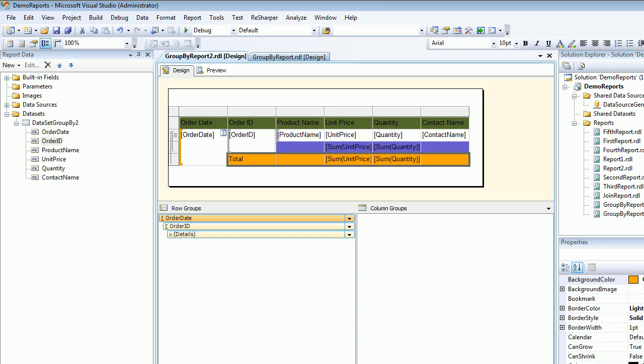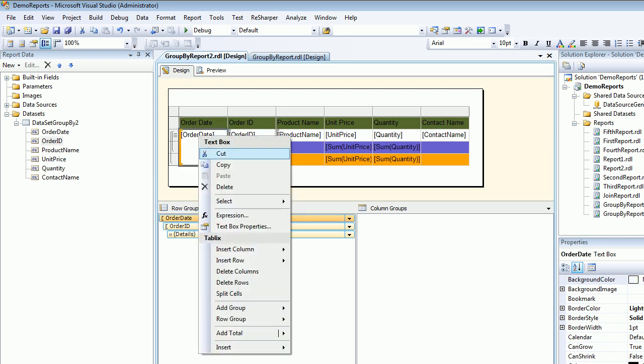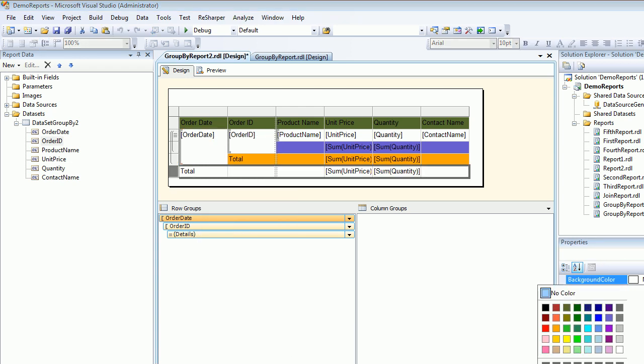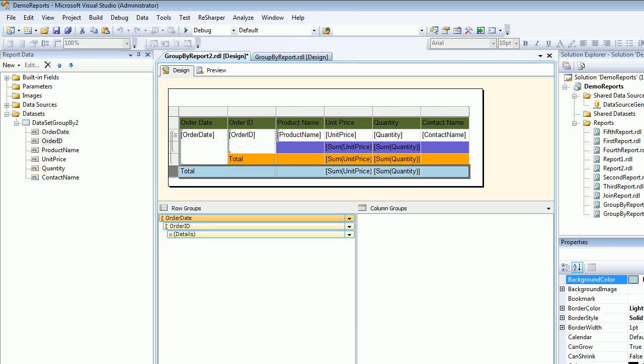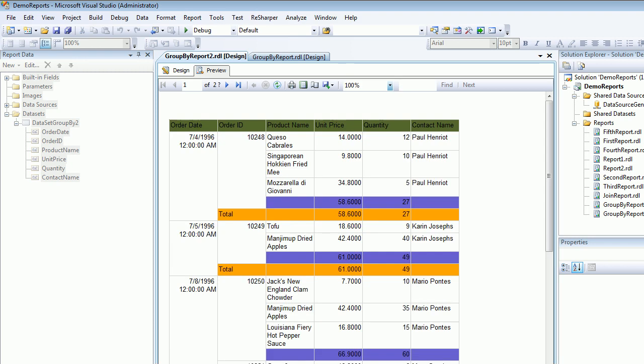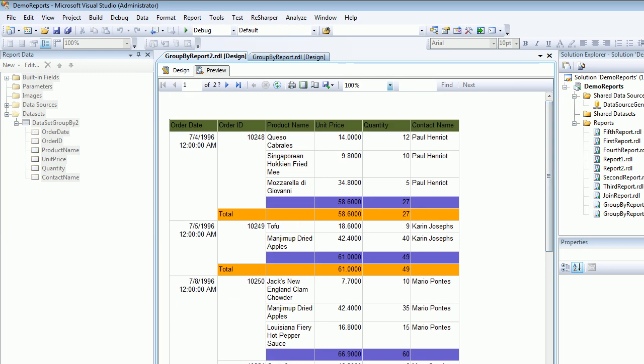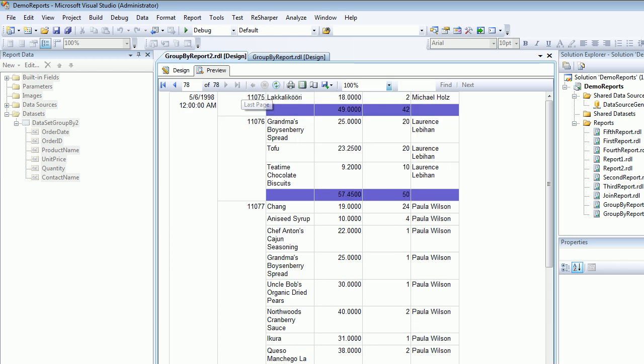In the end, I would like to know, whatever the mega cell, whatever you guys have done, what is the output? So same procedure, right click on the order date, add total and add after. So now this guy, I'm gonna give him a color as light blue. Okay, looks nice. Save it, preview it. Now you won't be finding it in here, it will be on the last page where you'll see the grand total.